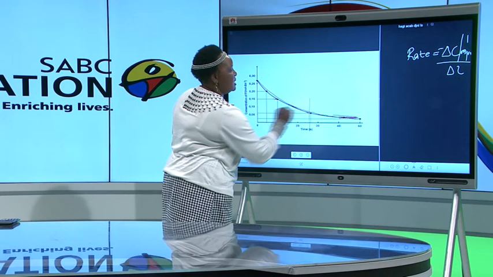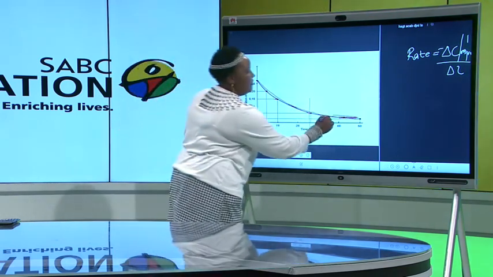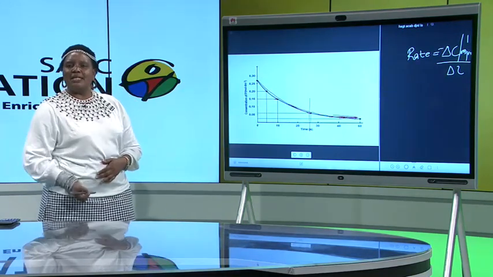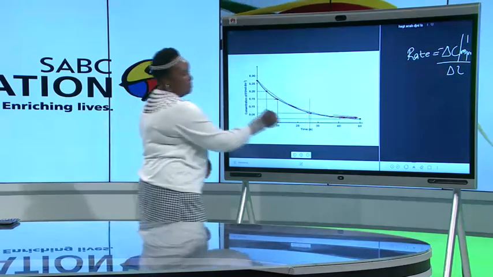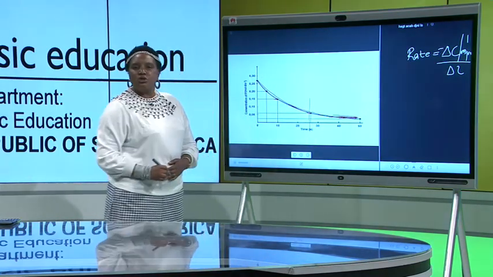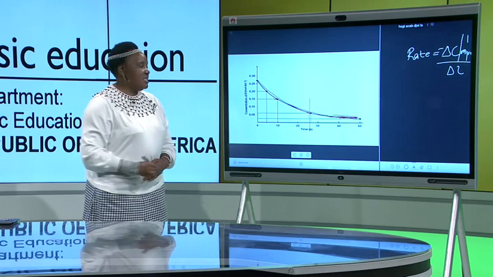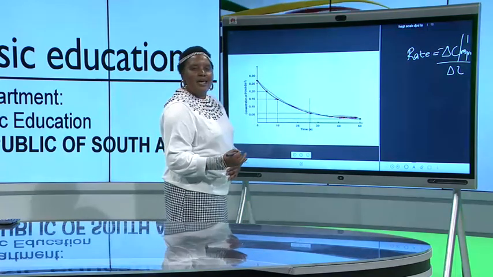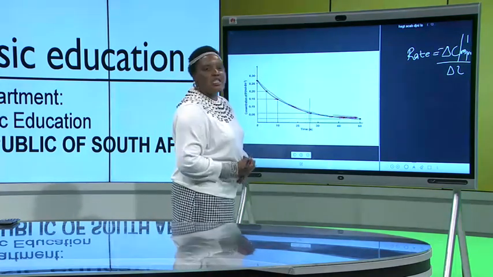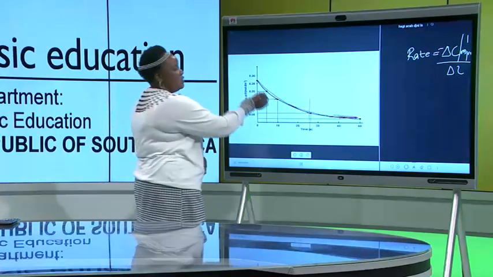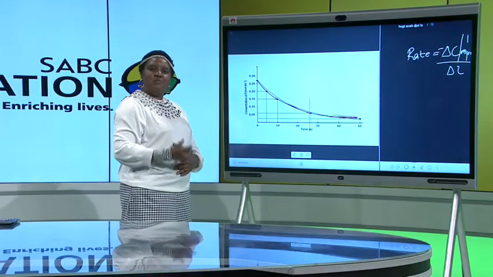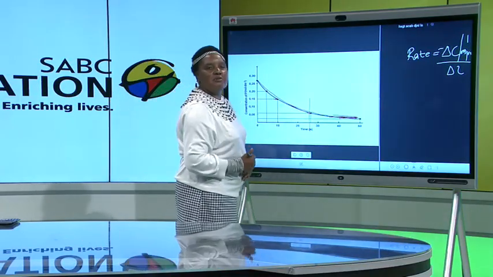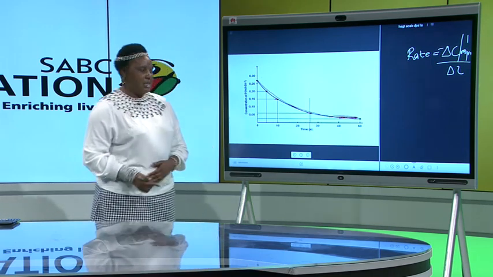Going down, decreases until that point, and your graph flattens. So in the examination, if they ask you what will happen when you add temperature, your graph will be coming below. So be very careful. I've seen one question where they ask, why does the rate of reaction decrease as the concentration decreases? It decreases because once the concentration becomes less, you are going to have less effective collisions. The minute you have less effective collisions, your rate of reaction will decrease.